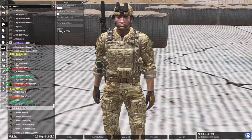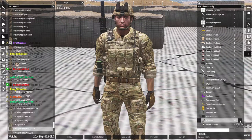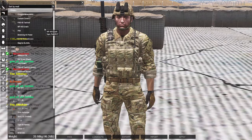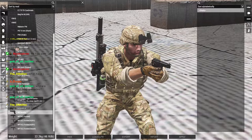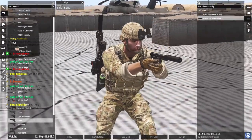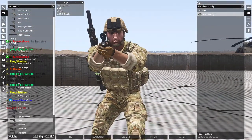So, from there, what can we add to them to make it better? Hunt IR strobes are going to be a must. We'll do 10 of those. I'm going to do four of that. And honestly, we need more ammo. And secondaries. Can I suppress the 9, or is that going to have to be a Glock? That's going to have to be a Glock. So we can put that on it. Doesn't take a top scope. We can do a pistol flashlight.